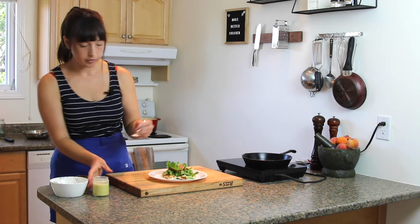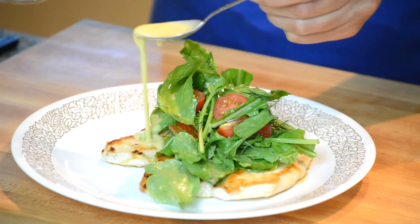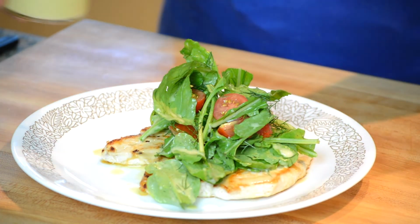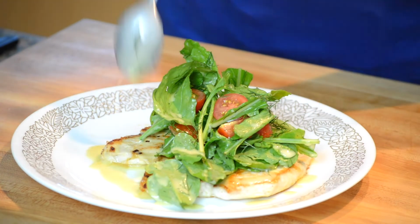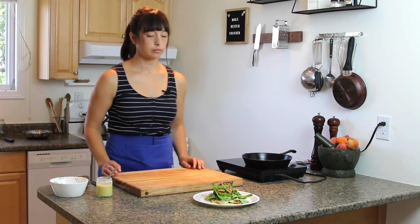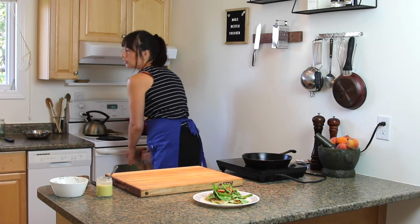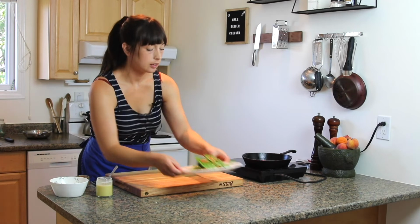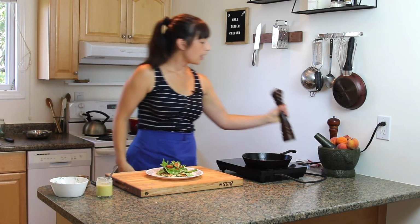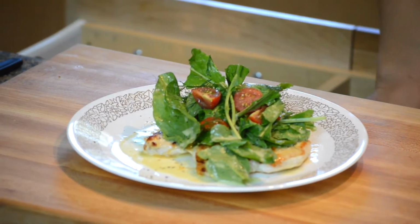You can also pour more of this dressing on because that'll be like, instead of marinating the chicken, a really nice kind of sauce for the chicken. And that's it. Should I have a bite? A few cracks of pepper too. Okay, I'll have a bite. Twist my arm.